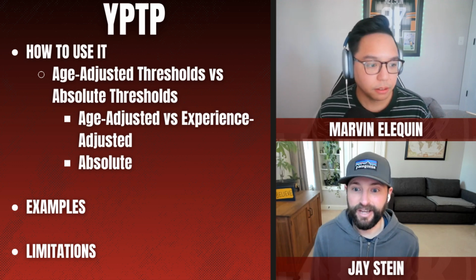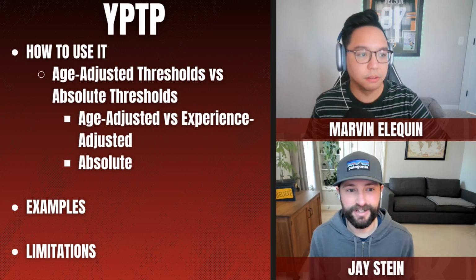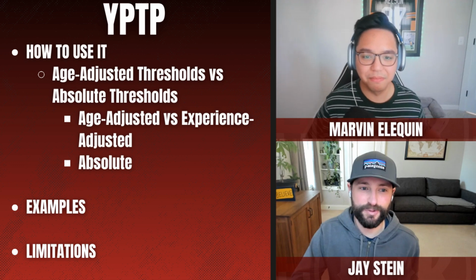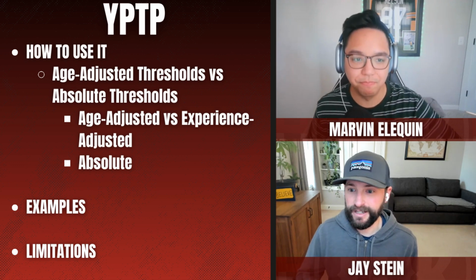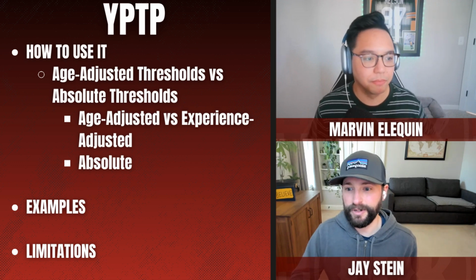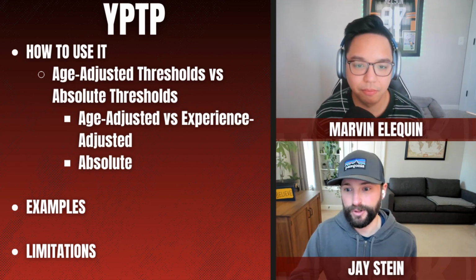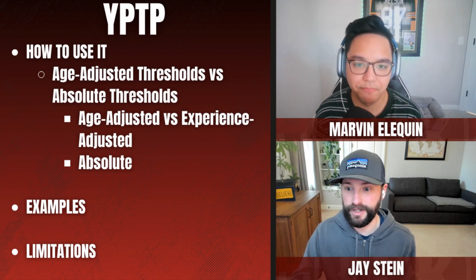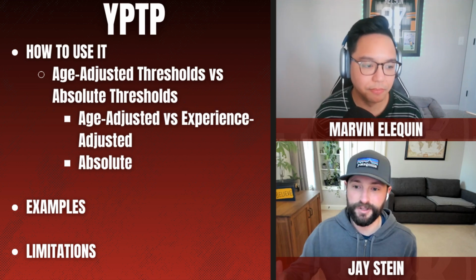Yeah, and I love that perspective. That's also the same way I look at it, experience adjusted there. I've always called it age, and I like the term experience adjusted there as well. So you just have year one, year two, year three out of high school. And when you're looking at that, usually what happens is, your year one, the threshold for yards per team play for you to get above is much lower than year two and year three. So it's kind of like a threshold that rises and moves up to the right over time.